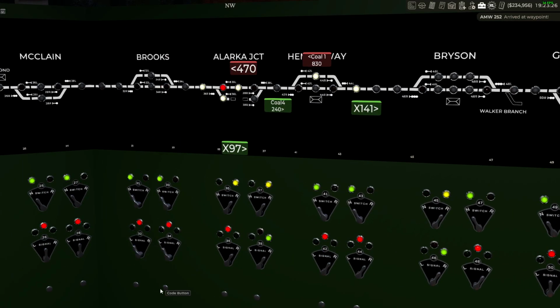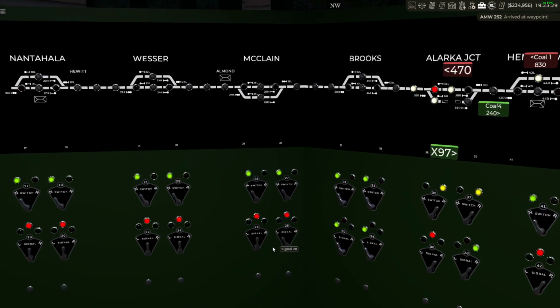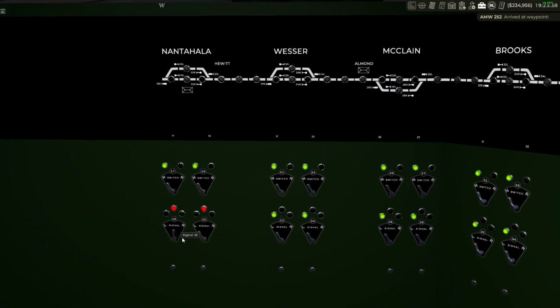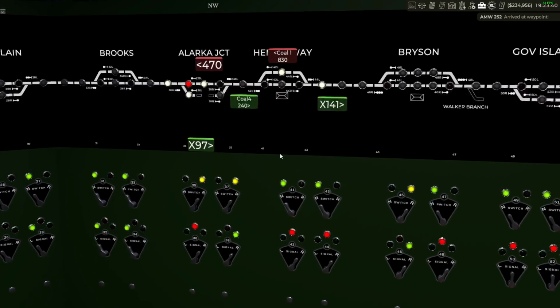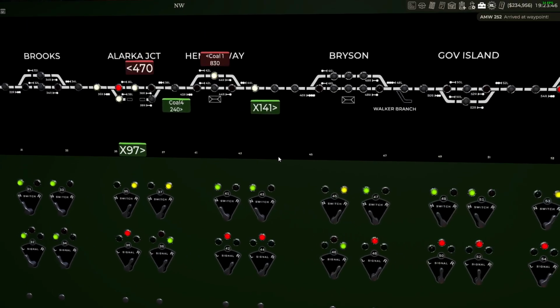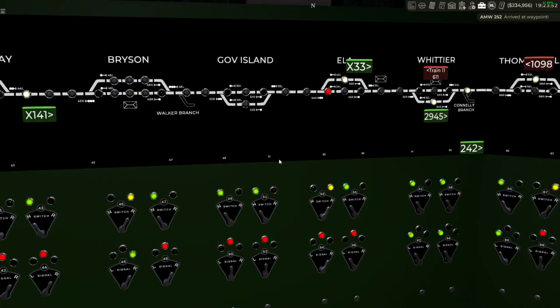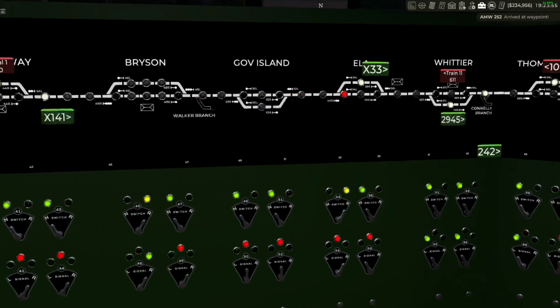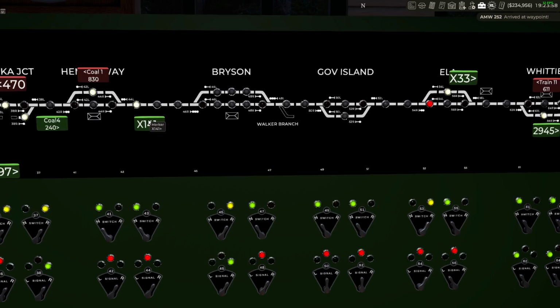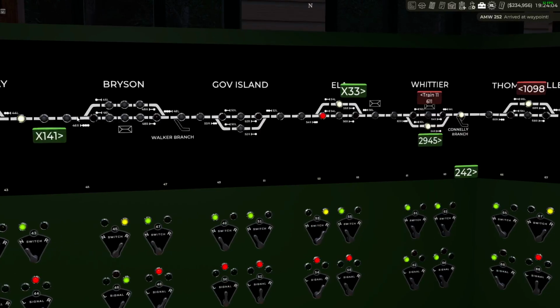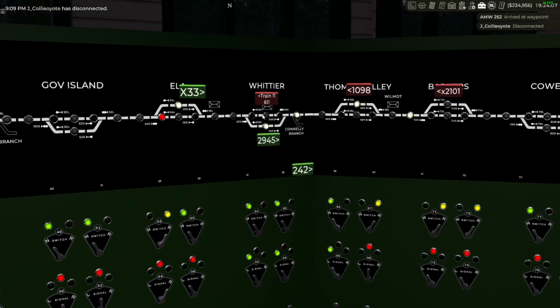All right, there is nothing, because this is a branch here to Nantahala, a busy branch, but a branch nonetheless. I am going to preemptively get 470 all the way to the end of its run, so that as soon as 240 clears, I can get that passenger train highballing out of there. And that should fix me on that end of the railroad. They're making their way downhill. Don't know how far they are on their trip to Bryson. 33 is waiting there.